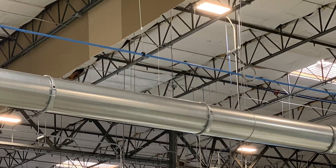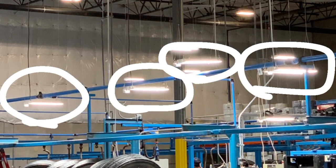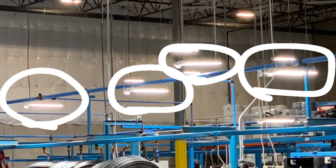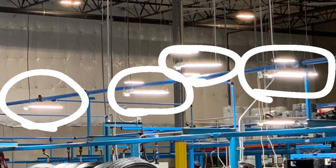And then for the rest of the day I just worked on mounting these lights. If you didn't see in the last picture, it's these four lights. The three lights were already hanging — the first, second, and fourth light — but I went ahead and dropped them below this air compressor line.